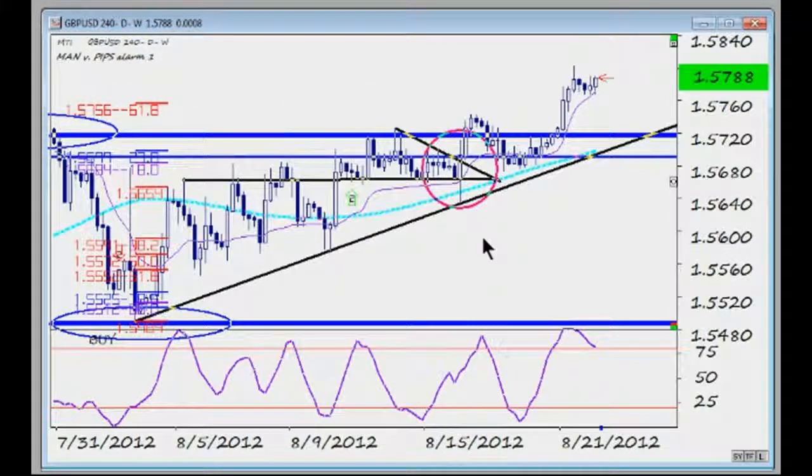So that has been the GBP USD 240-minute time frame trading opportunity. Congratulations to those of you who are continuing to succeed in the market and lock in profits along the way. This has been the closing video to the GBP USD 240 chart.